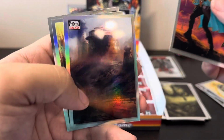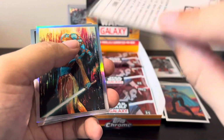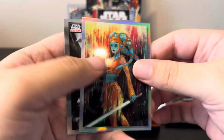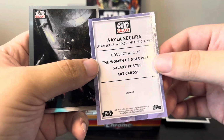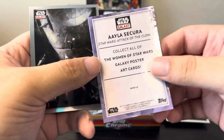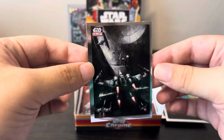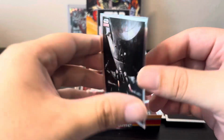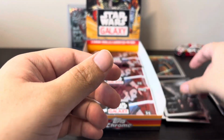Here we have Lando. The Dune Sea Palace, which is our refractor. Have I been putting the refractors over there? I hope. Is this another art card? Oh, it's a Woman of Star Wars poster art card. Neat. And you have the X-Wing fighting some TIE fighters in the Battle of Yavin. I believe it's Yavin 4.